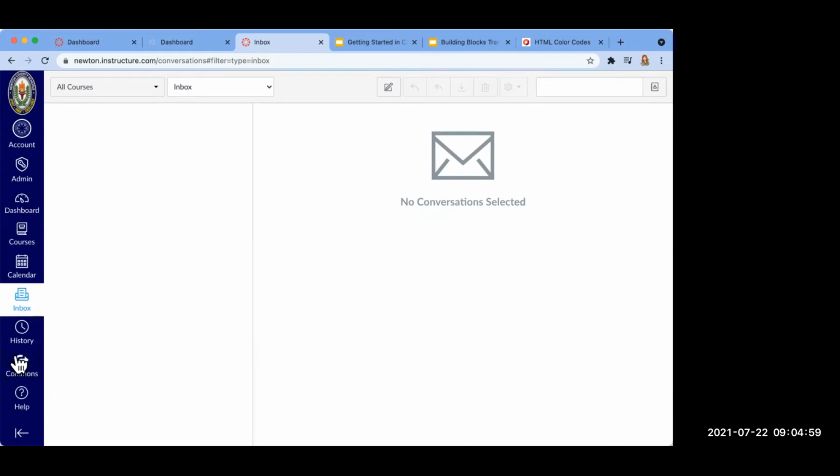And I think just quickly to mention, I don't want to spend a lot of time here because we have other things to do, but under the Commons, if you have an opportunity later on to go out and explore that Canvas Commons. This is actually a repository of learning objects that are free for you to use in Canvas.